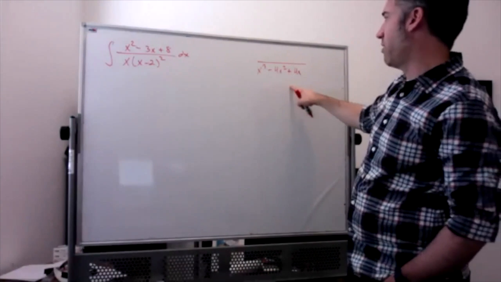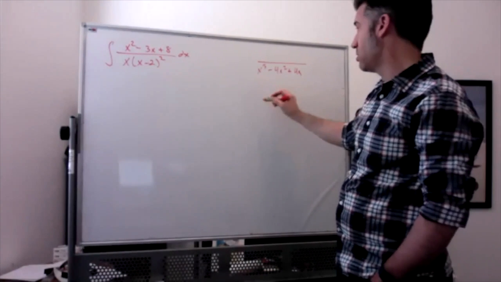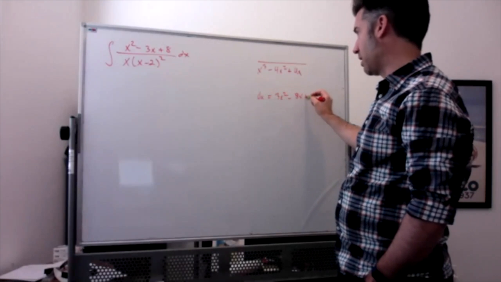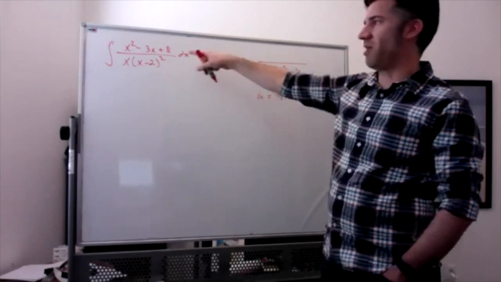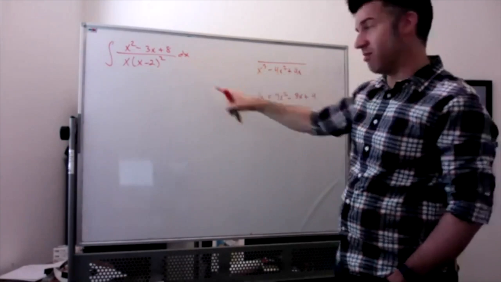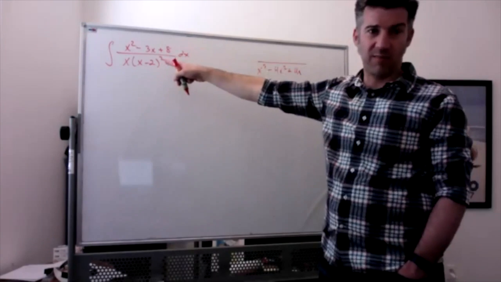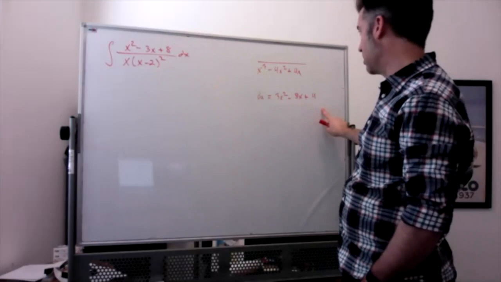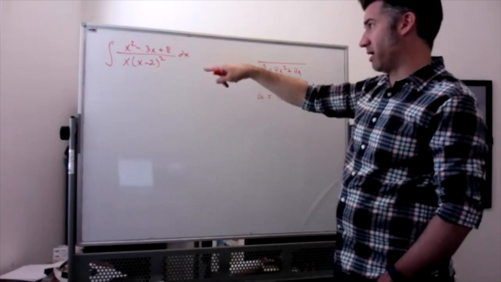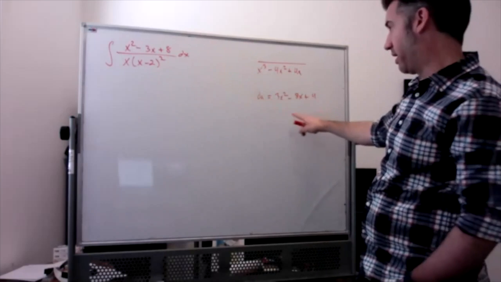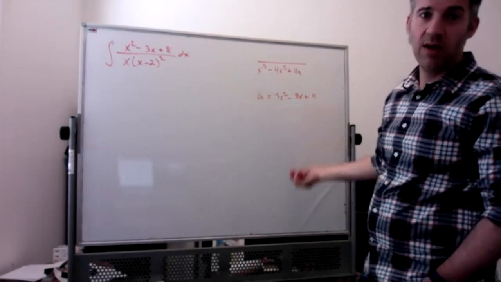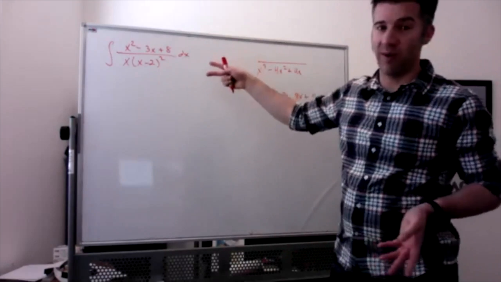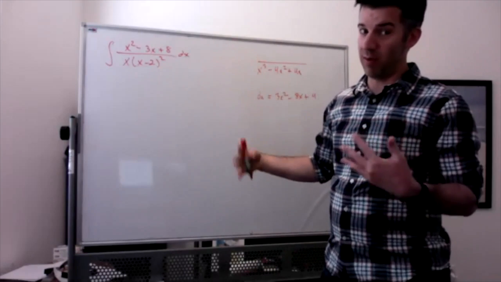You take the derivative of that, if that was your choice for u, your derivative would be 3x squared minus 8x plus 4. And we don't really have that on top, and it would be really hard to make this equal to that, right? You couldn't do it by multiplying or dividing by a constant. If you divided this by 3, you're definitely not going to get x squared minus 3x plus 8. You're going to get x squared minus 8 thirds x plus something, right? So not a u-sub problem.